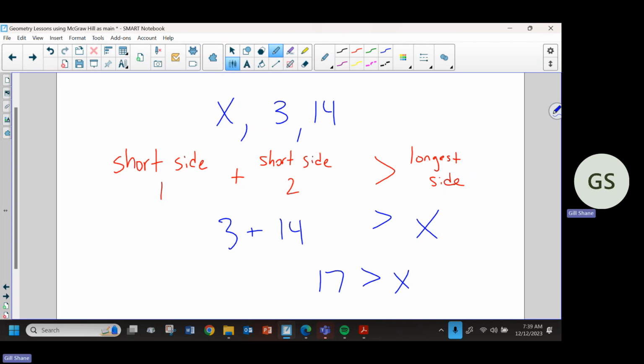So we said the final answer, the way we would write the final answer, X had to be greater than the difference of those two. So we just subtracted for the lowest number. For the high number, we just add this. That was the shortcut. So subtract them for the low number, add them for the high number, and then X is in between.